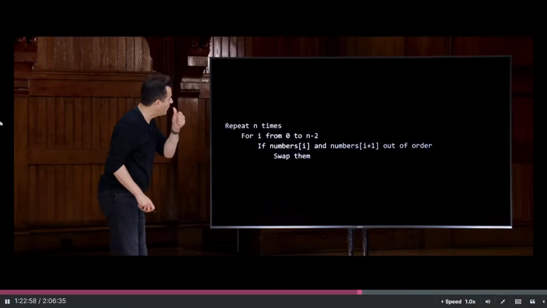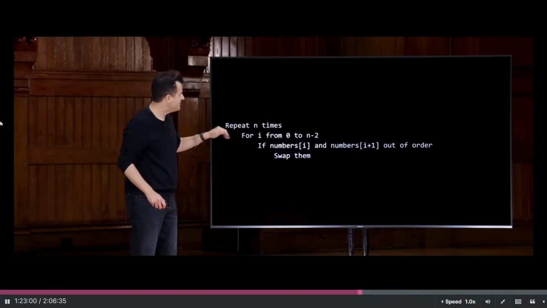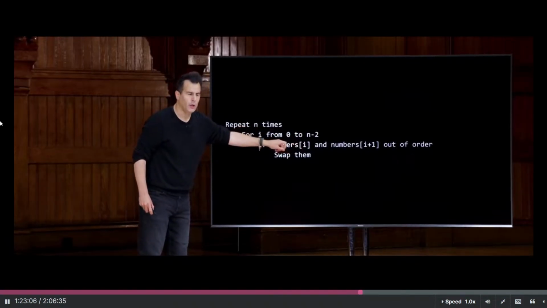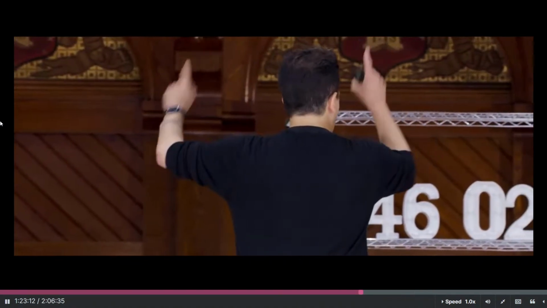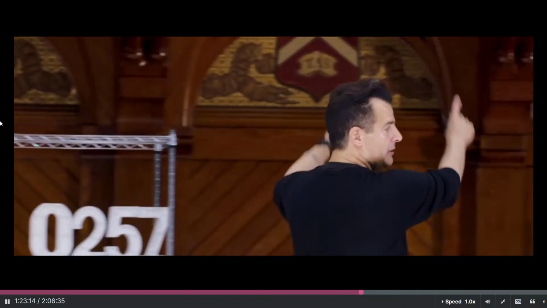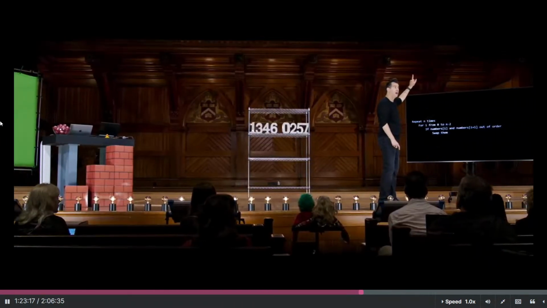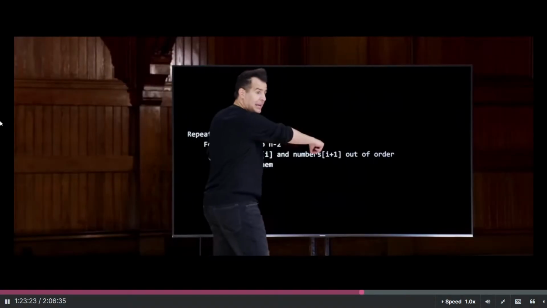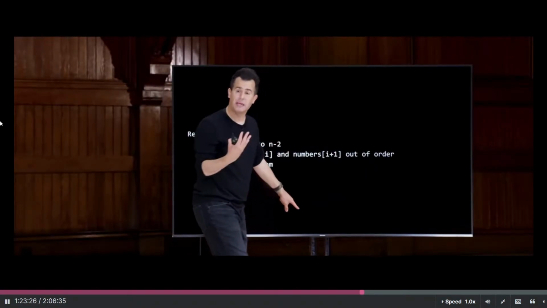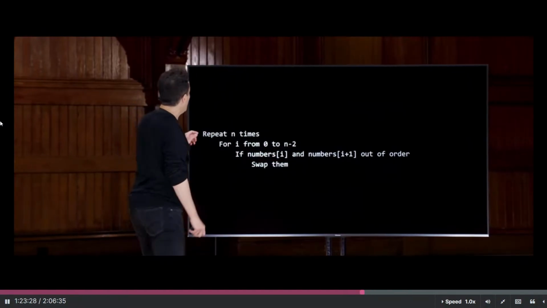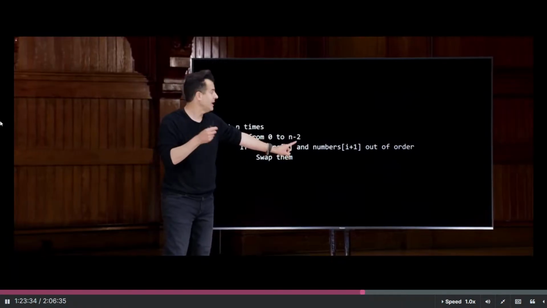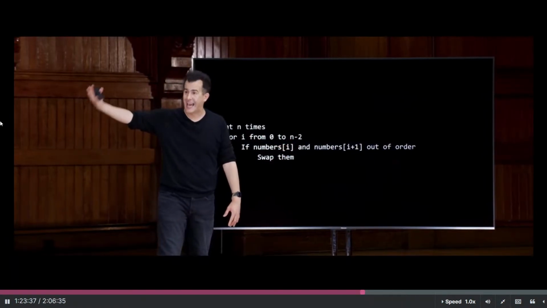But I do this a whole bunch of times, it would seem. I repeat this n times, and then inside of this loop, I also iterate from 0 to n minus 2. Well, why is that? Well, n minus 2. We don't normally talk about n minus 2, but if I'm comparing my 8 humans and walking down the array like I was, I want to make sure that my left hand does not go to n minus 1, because n minus 1 is always the last person, so where would my right hand be pointing? Sort of empty space. So I need to be careful, and if I'm comparing things side by side, I want my left hand to go up to n minus 2, the second to last element of the array, so my right hand doesn't go over the end of the array itself.